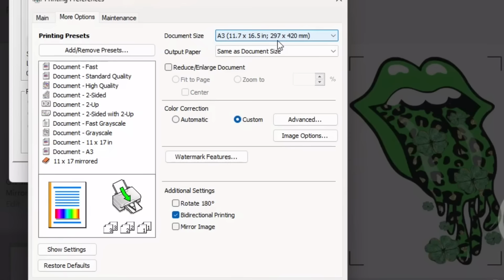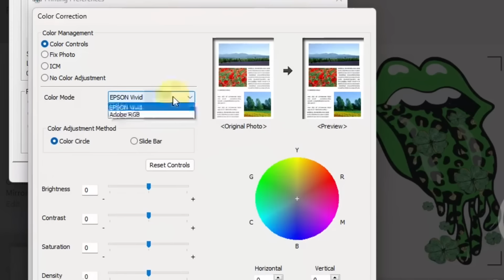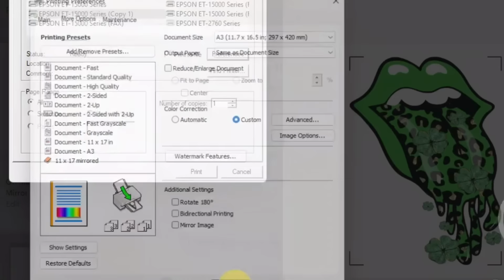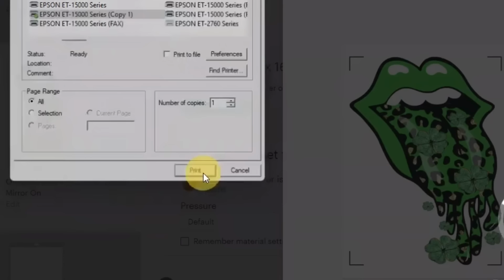I am going to turn bi-directional printing off. I'm going to click on advanced. I'm going to go to color controls, and I am going to select the Adobe RGB, which are my standard color settings that I always keep it on. I am going to go ahead and reduce the density here. You can also reduce the density in the extended settings. Okay, and I am going to click OK. And I am not going to mirror this because I've already done that in Cricut Design Space. I'm going to click OK. Once I click print, nothing is actually going to print out. It's going to go to my print preview screen, and it's going to show me what it will look like.